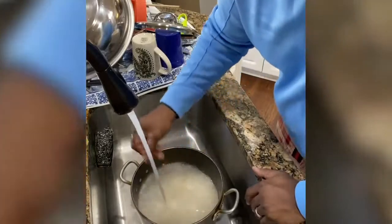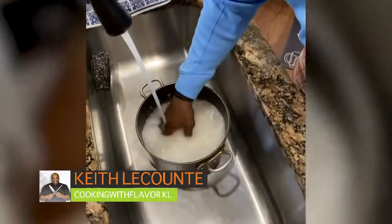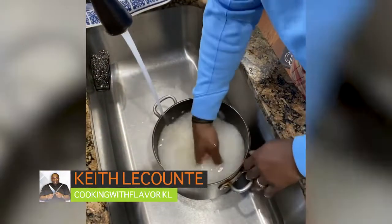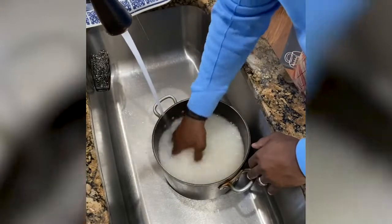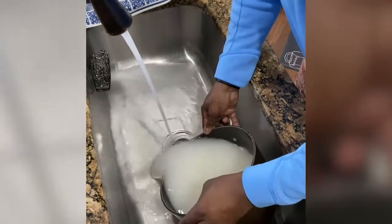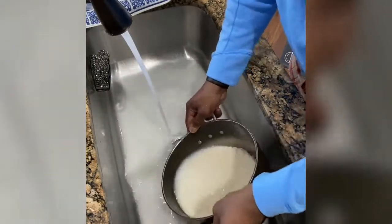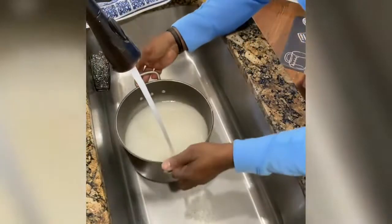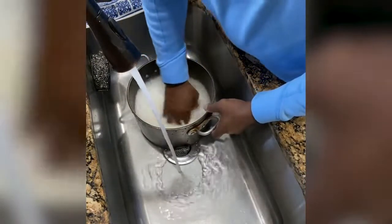I'm gonna be washing the rice. Basically, what you're washing the rice, you just want to get all of that starch and all that stuff off of the rice, all the impurities off the rice, and then you pour all that rice water off. You see? Pour that off. Got to make sure everybody has some rice to go along with that stew chicken, and we're gonna make some cabbage.